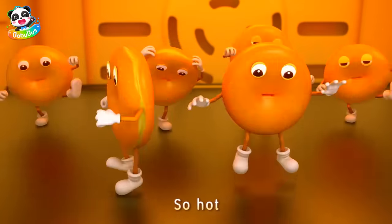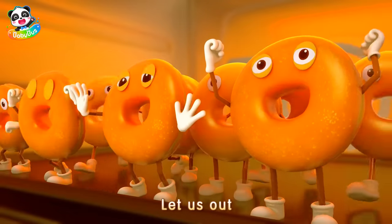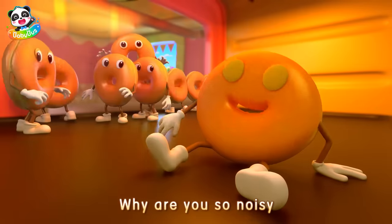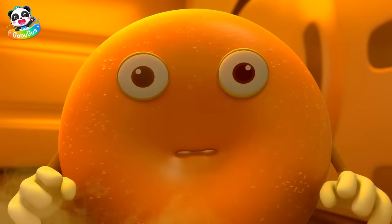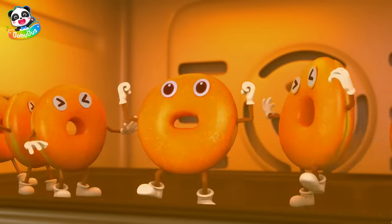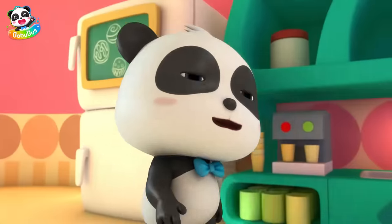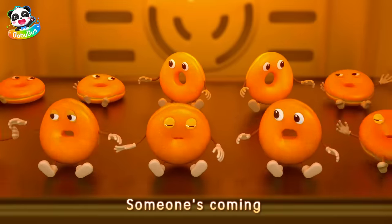Help! Let me out! Let me out! Huh? Help! Why are you so noisy? What's going on? It's so hot! Let me out! Look! Someone's coming!